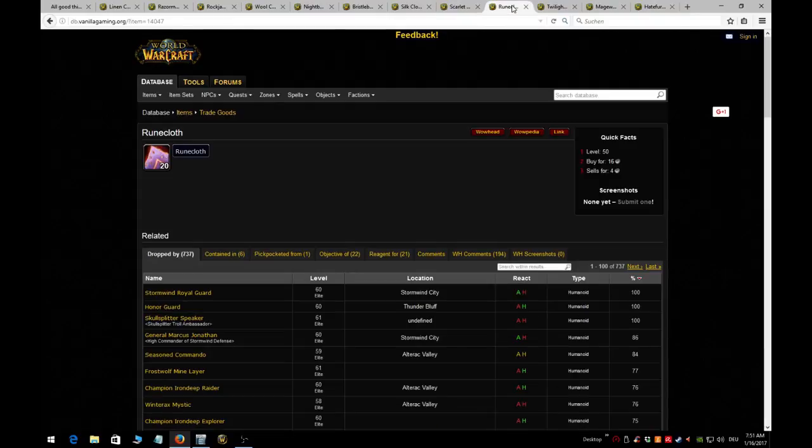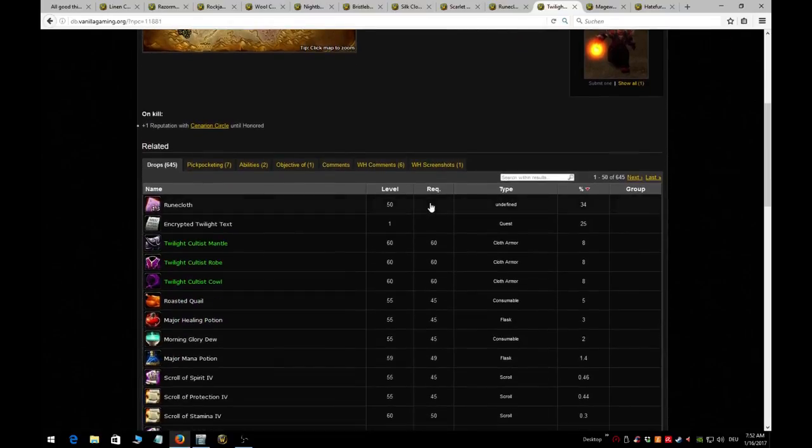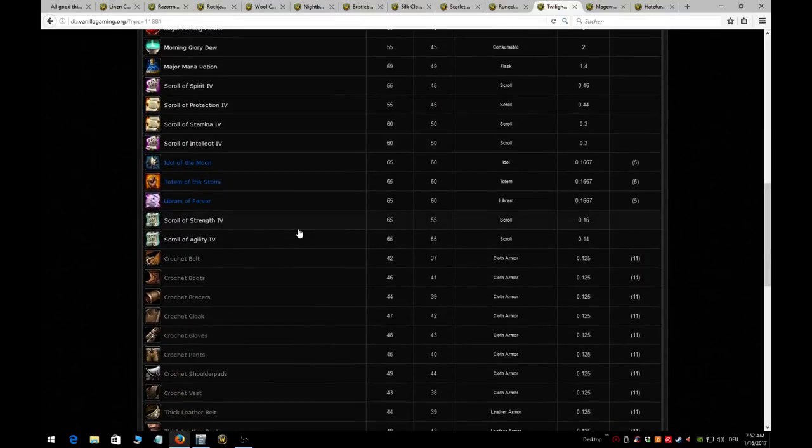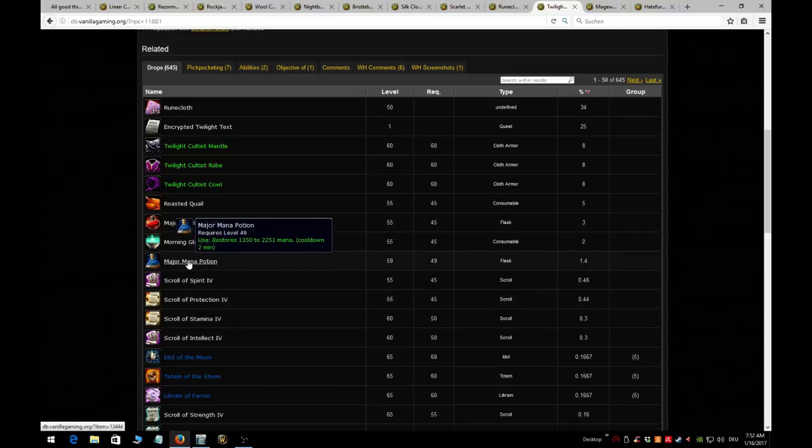The next one is Runecloth. This is of course for level 50 plus, so it's nothing for low level. The best way to farm it for me was the Twilight clan in Silithus. Here it's pretty difficult because they are level 58 to 60, but if you farm them, you will also get this Encrypted Twilight Text, which people will give some extra gold for. And you see here they drop all kinds of random stuff, so you can sell everything. Like I said in the videos before, don't throw anything away. Always have empty bags, enough bags, and keep everything you can, because it doesn't matter if it's this dew or the potion or the scrolls, even if they're just 5 silver, keep it, sell it.